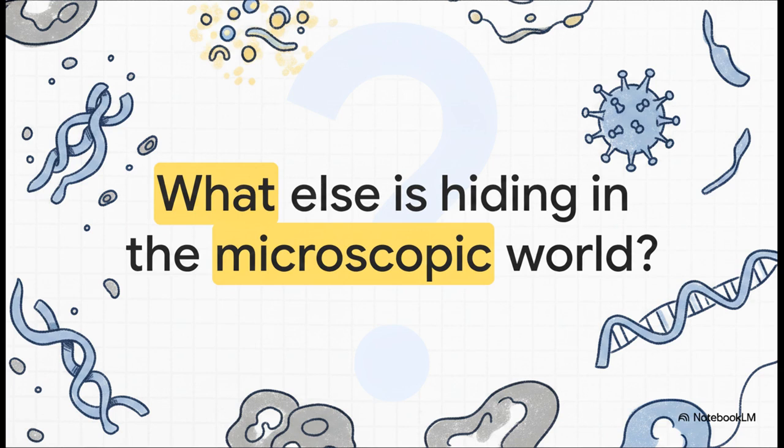Which brings us to a final, pretty haunting thought to wrap up today's explainer. If something as staggeringly simple as a single misfolded protein, completely lacking any DNA or RNA whatsoever, can bring down a complex mammal by causing a disease like CJD, what else might be hiding in the microscopic world? We've only relatively recently discovered viroids and prions. The edge of life is this vast, largely uncharted territory, and it clearly still holds profound mysteries.